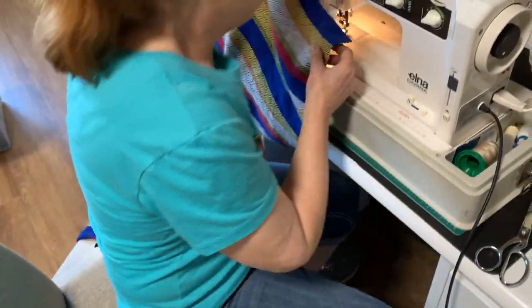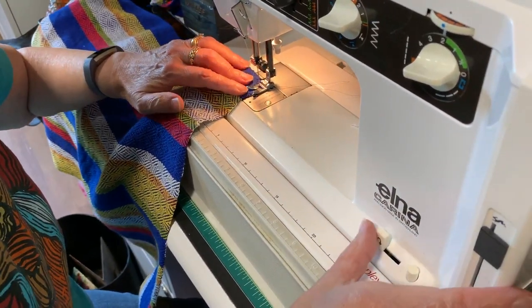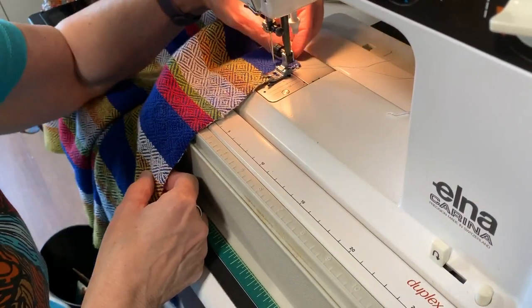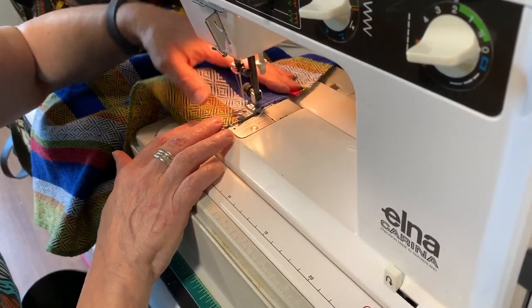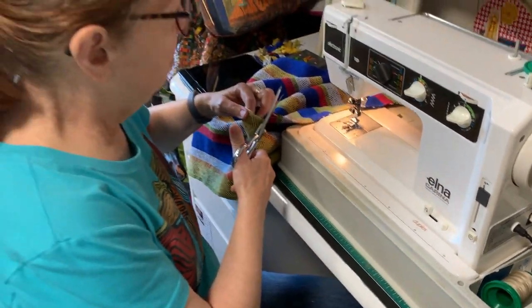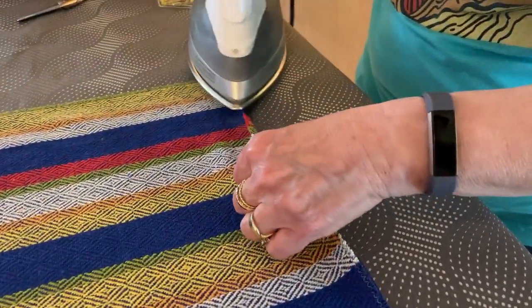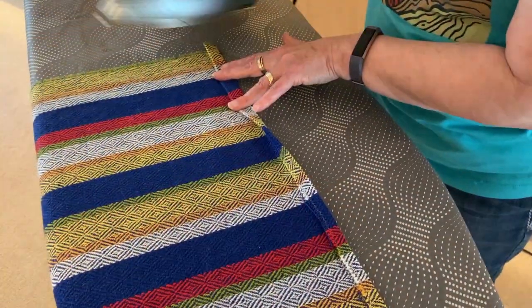So you can see there's a lot of love and care that goes into every hand-woven piece of cloth. I'm so proud to be able to create cloth that is both beautiful and functional, and I hope you've learned a little bit more about how hand-woven cloth is created. A nice press with a hot steamy iron really transforms the cloth into its finished state. I press the hem with the iron and pin it for hand stitching.